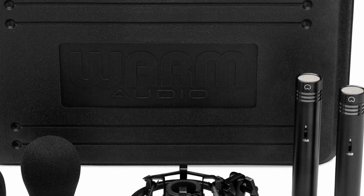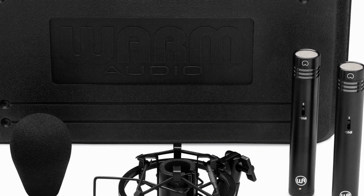Today, in keeping with our theme of small diaphragm mics, we're going to look at Warm's take on the Neumann KM84, the WA-84. Warm decided to go true to the original circuit with a custom transformer by Cinemag that captured the nature of the original. I should shout out to David Guerin over at Cinemag. He's a treasure trove of knowledge and he has helped me out tremendously over the years.